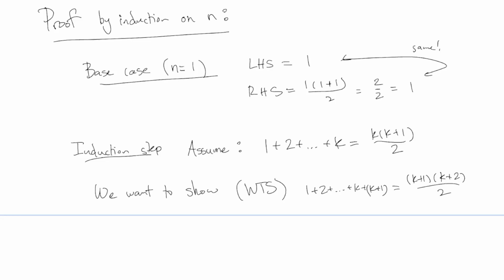For the inductive step, you assume that it's true for k, and then you must prove that it's true for k plus 1. And just a little terminology, this right here is called the inductive hypothesis, which I will often refer to as IH, the induction hypothesis. All right? You assume that that green thing is true, and then I must prove this other thing.